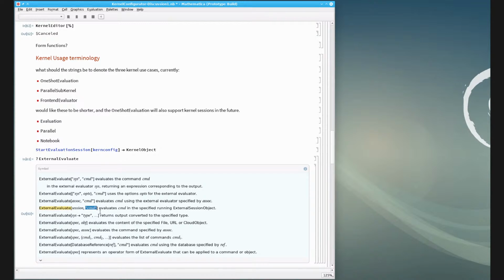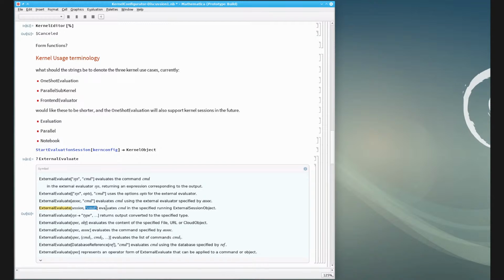It implies serialization, which we don't need. But the mechanism by which evaluation occurs is completely up to the particular implementation for that language. So that usage could be extended to have a session as the first argument and any Wolfram Language expression as the second argument.